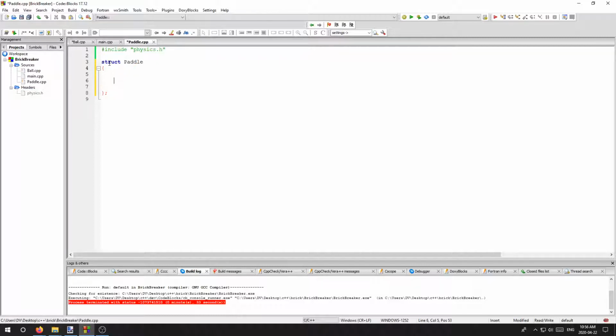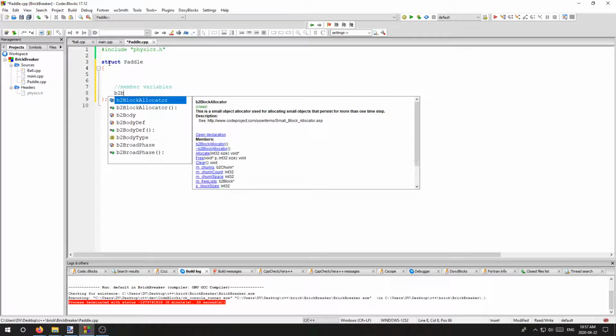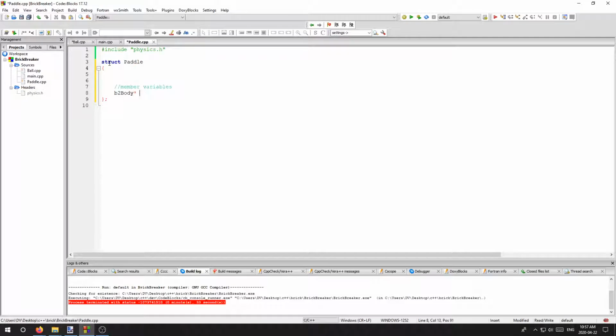I'm going to have to make some member variables. So I tab that one over. And I guess for now, I'm only going to use a b2Body star. And, you know, I don't really need a speed necessarily for my paddle or an angle. It's just going to move left and right for now along the bottom of the screen.